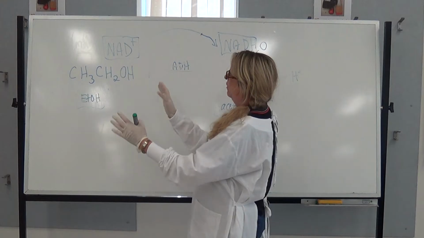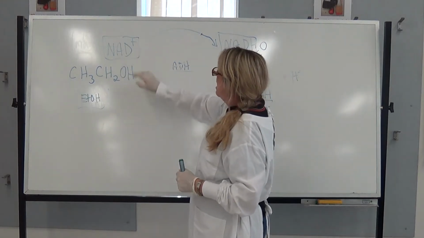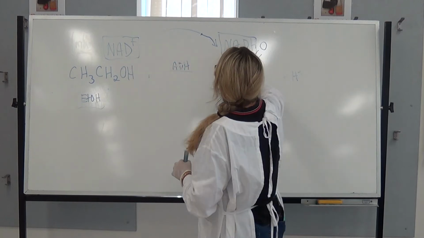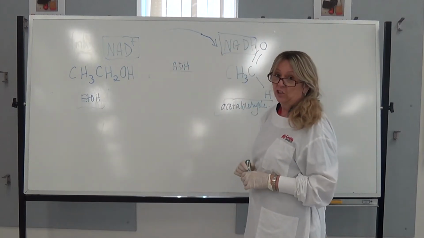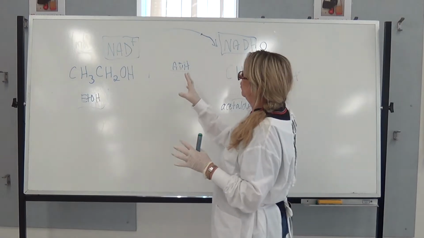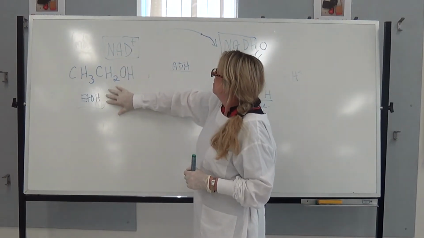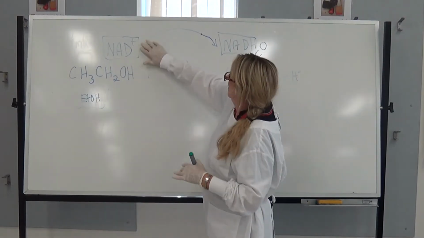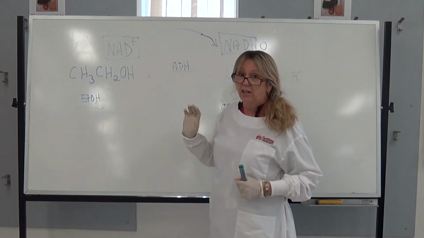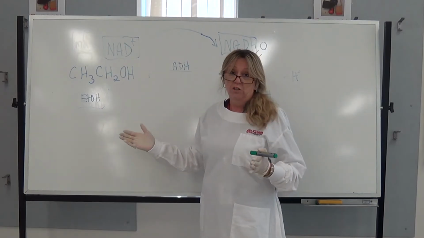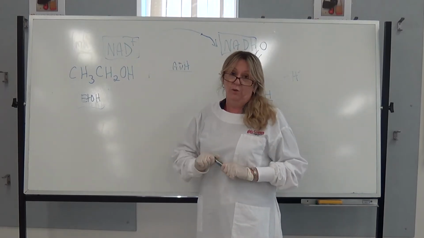So we're going to start off with nothing here, NAD plus, and as soon as we see our absorbance start to rise on our spectrophotometers, we'll know that it's our NADH that's increasing, okay? And that's a beautiful thing, because it's a one-for-one reaction. So for every one alcohol that turns to acetaldehyde, every NAD plus turns to NADH, and we can monitor it with our spectrophotometer over time. So that's how our experiment is going to work.